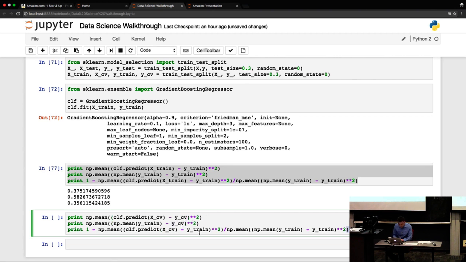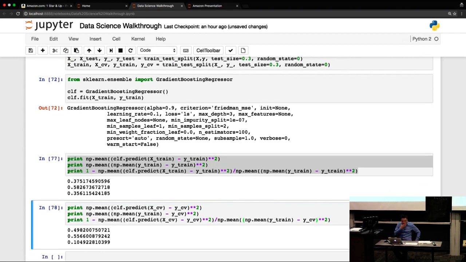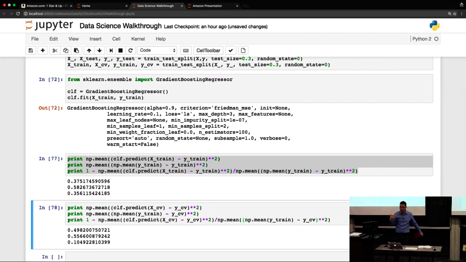Now, you actually want to leave your mean prediction to be the training set, because if I train on the training set, I'm going to predict the mean of the training set, not of the cross-validation set. And now I don't do quite as well, right? So I'm now explaining 10% of my variance. When you train on the training set, you predict the mean of the training set. You don't know the y's of the cross-validation set until you actually see them, and so this is a much fairer comparison. So explain 10% of the variance now.